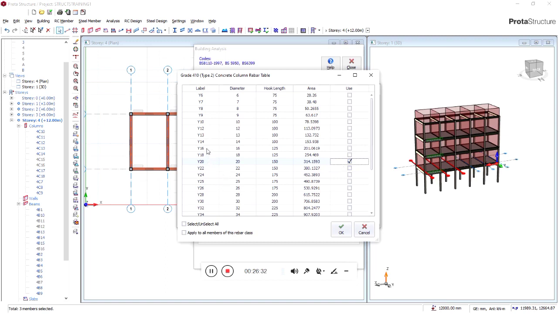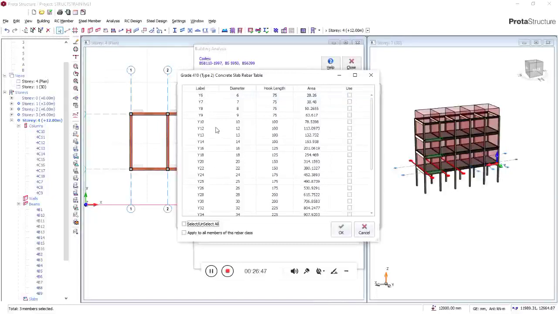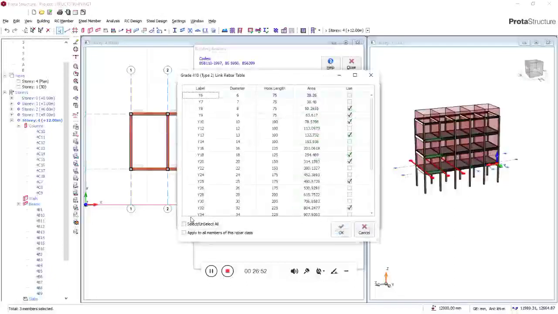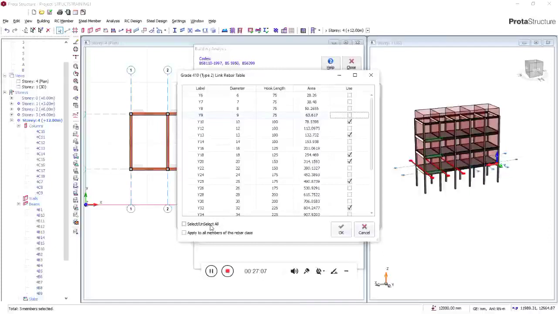So 20 mm, 16 mm, and 12 mm for the columns. Okay, 20 and 16 is okay. For the slabs, 12 mm is good. So you click on 12 mm. For the links, that's your shear links, here you click on select all and then you click again. Are you seeing what I'm doing? Instead of me unchecking what they put there initially one by one, I can select all of them. So I will now go and pick the one I want to use, which is 12 mm.